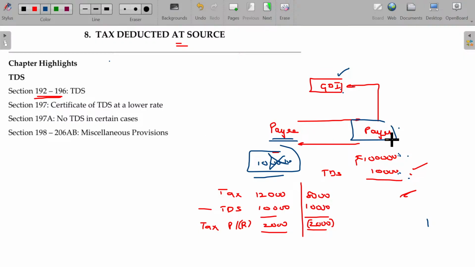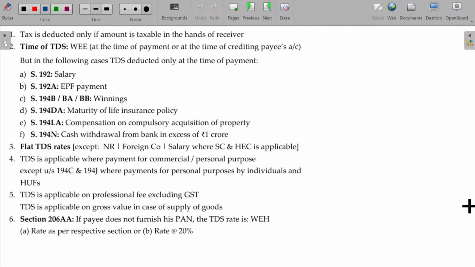If this payer pays the entire amount without deducting, 90,000 rupees is payable to the payee, 10,000 is payable to the Government of India, stating that TDS is deducted on this. If he fails to do so, then in his P&L account, the amount he debited, 1 lakh rupees for this expenses, cannot be debited as per section 40(a). We have studied under PGP chapter. Clear? This is the logic.